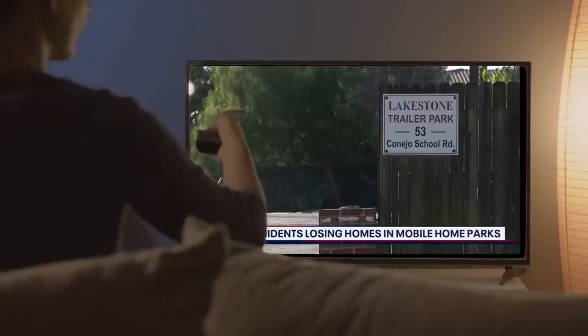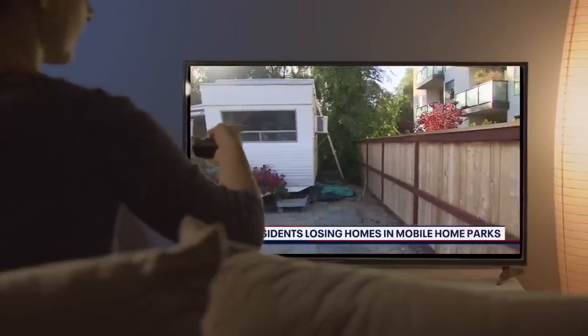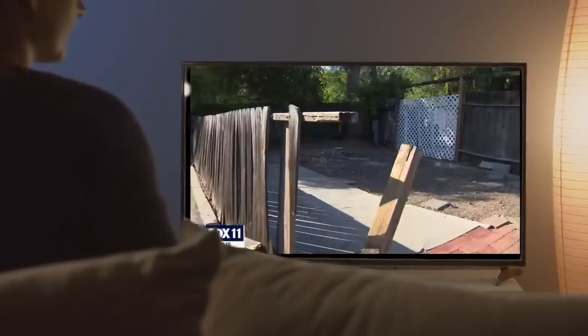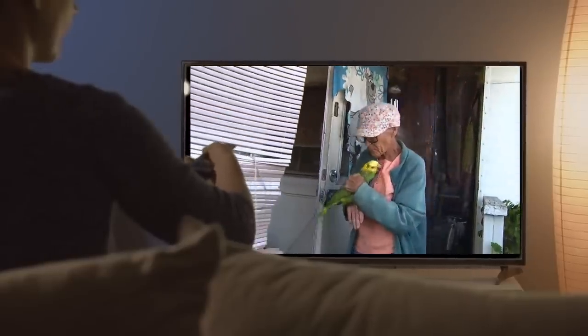72-year-old Dee Jackson has lived at a mobile home park in Thousand Oaks since 1987. There were 35 people there — now she's the only one left. The park was sold to investors who want to redevelop the land, and that means Dee is losing her home of 35 years. There are no regulations in a lot of manufactured home parks in most states, so they can jack up the rent as high as they want. If these people have a chattel loan and are in a manufactured home park, in most cases they won't have the money or the income to move it to a new location — and even if they did, if they have an older model manufactured home, it's going to be very difficult to find a new park that will accept it.